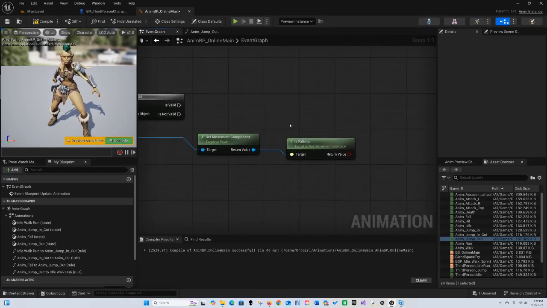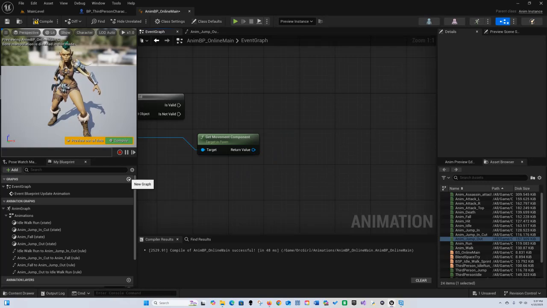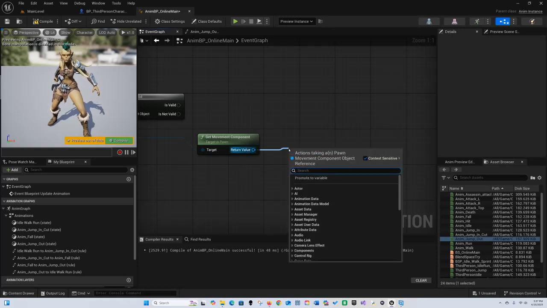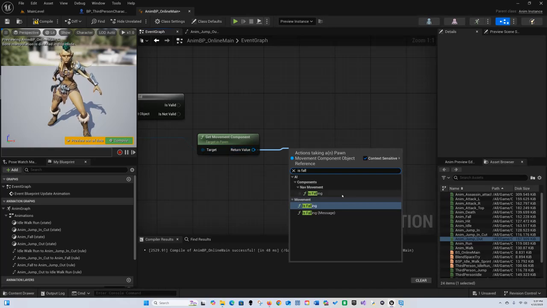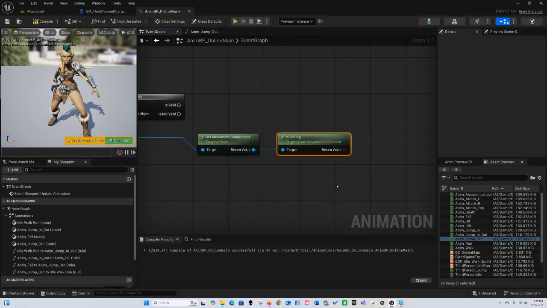Okay, let's do it again. So from the get movement component, from the return value, we're gonna find is falling. Navigation movement, that's the one we need. Yes, not the second one.